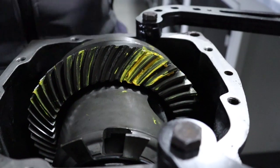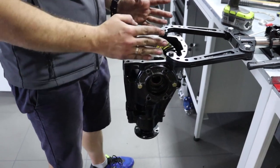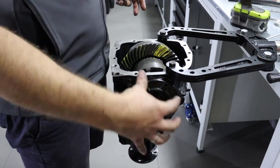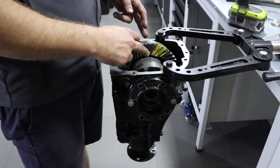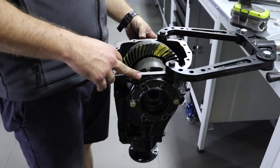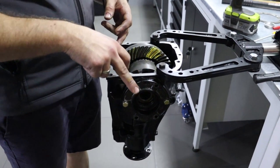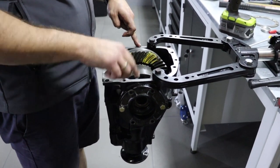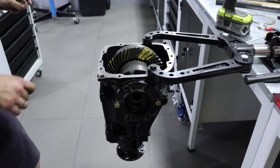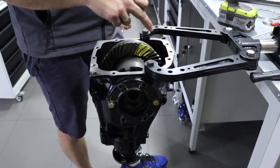For the backlash I explained, and to tell you again how to move carrier unit from left to the right, if you want to move it to the left, then you use thinner shim for a cap to penetrate further. On this side you use thicker shim to stop left cap penetrating further, and this is how you move complete carrier unit to the left. For the right, opposite direction, thicker shim, thinner shim, right movement, left movement, thinner shim, thicker shim. And that's the logic of moving carrier unit, adjusting backlash and adjusting gear patch.